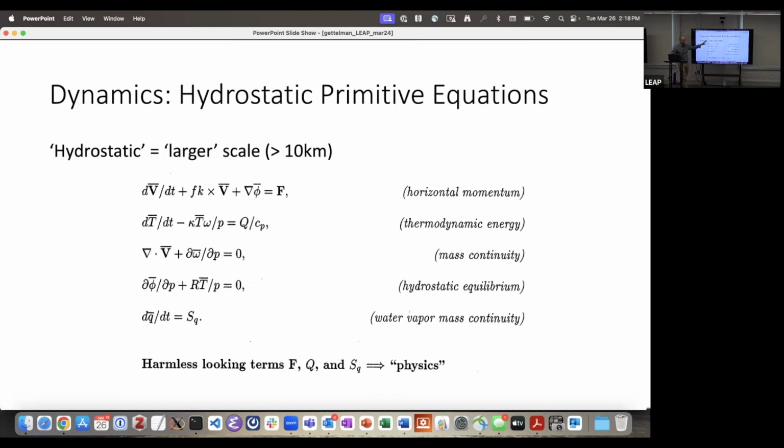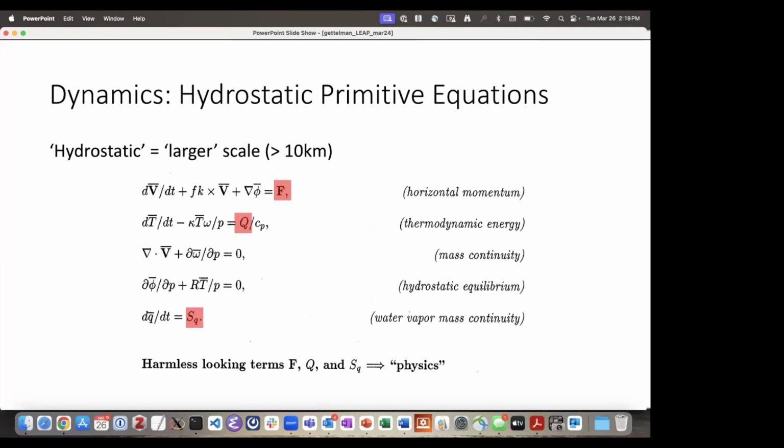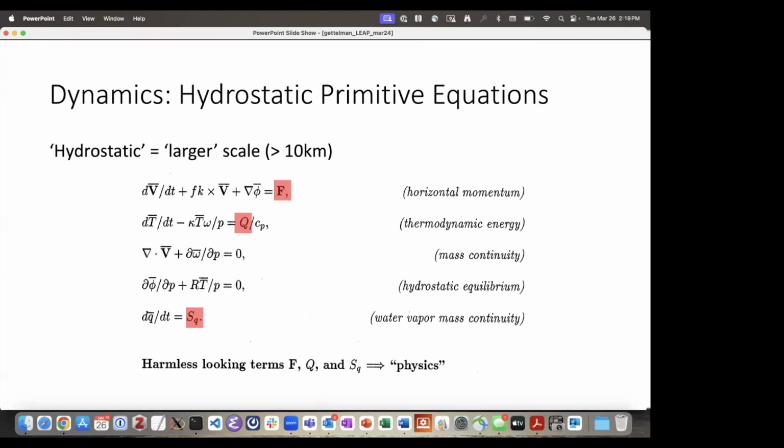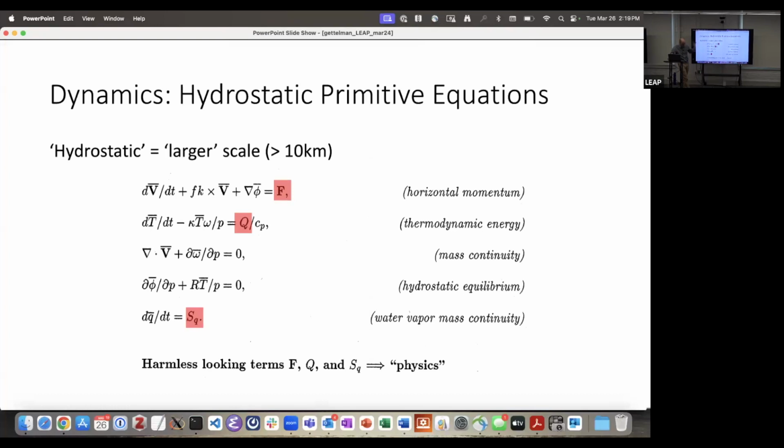And all you have to do is solve these things at every point on the planet, every time step. It's pretty simple. There's just a few little terms in here. This is a term that gets represented at every point by the sum of all those physical processes. These harmless looking terms are everything that's back in that time step loop and everything I just described. So this belies a lot of difficulty. And when we start talking about machine learning, you'll see we can take this as a simple problem or we can take it as a very complex problem, and it works at different levels.